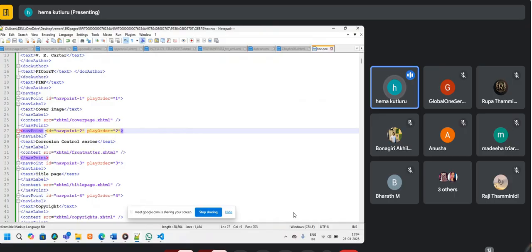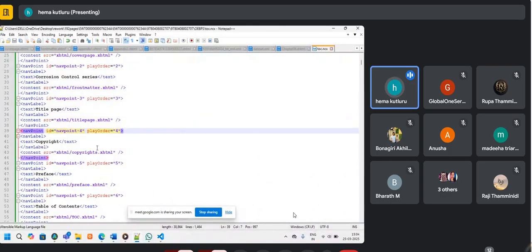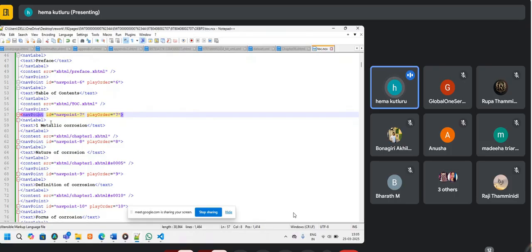Again open another nav point, and whatever the content may be, that is front matter.xhtml, and again open a new nav point. Same as the list only. Up to here the front matter will be completed. From here chapters will start.